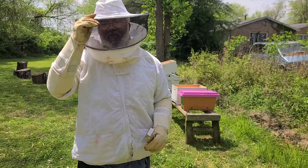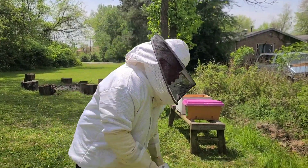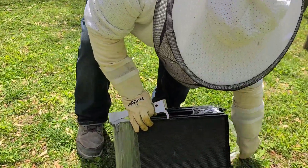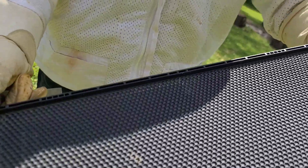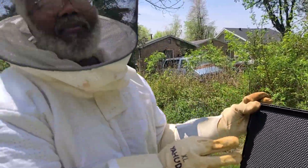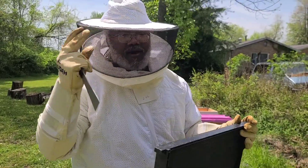There are two kinds of frames you can use: wooden frames or plastic frames. I went ahead and got plastic frames this time, and I'll explain why — I'm just experimenting. These are food-grade plastic frames, but they also have wax on them, so the bees will start working with them because they smell the wax. It's not a natural frame — it is plastic — however, I have very limited time, so it's a lot easier to start with these. I'll be spending a lot of time on frames with the top bar.